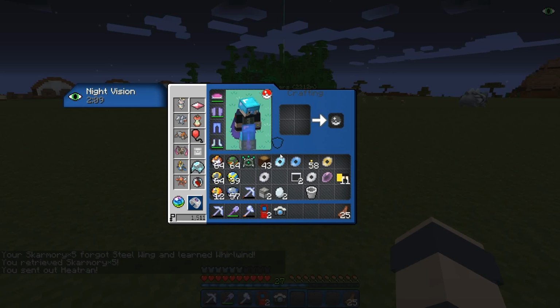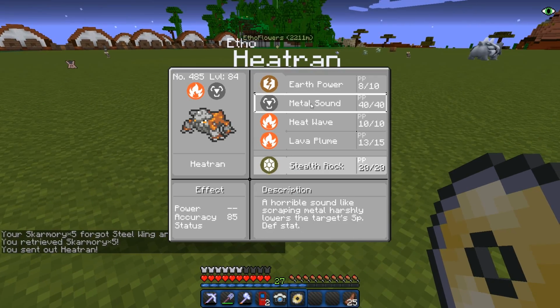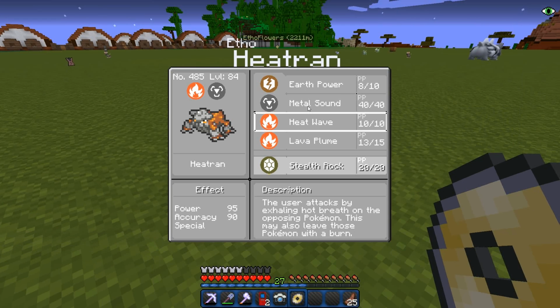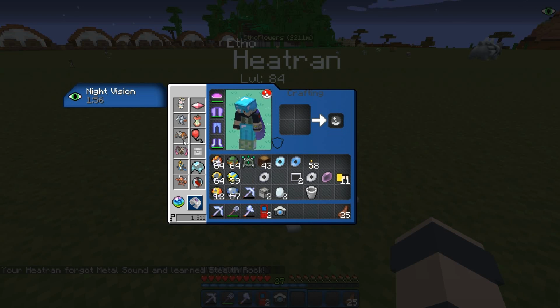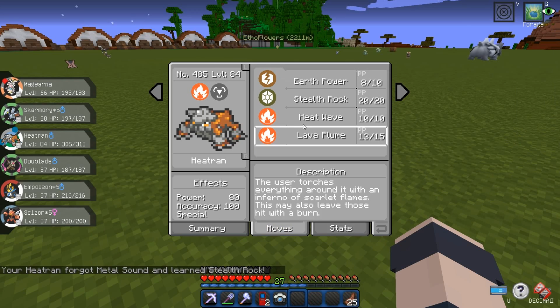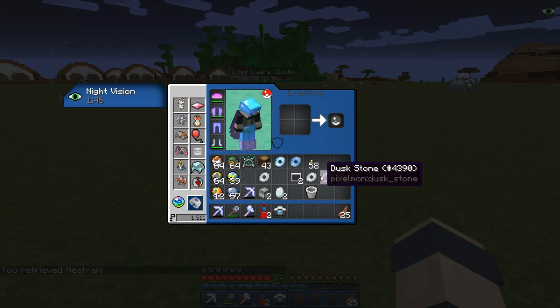Heatran. I think we want to put Stealth Rocks on. We'll get rid of Metal Sound. We're going to keep Earth Power. And I saw there's a move that's 130 power, and I might put that on instead of these other ones, Heat Wave and Lava Plume. And then we need one more move on him. Maybe Toxic is an idea.